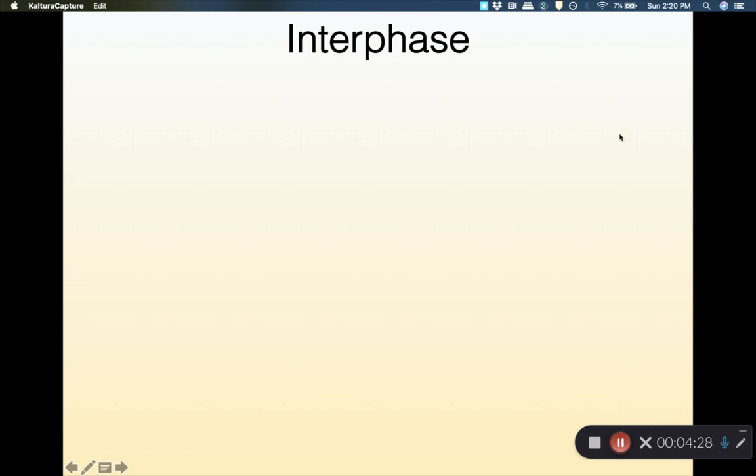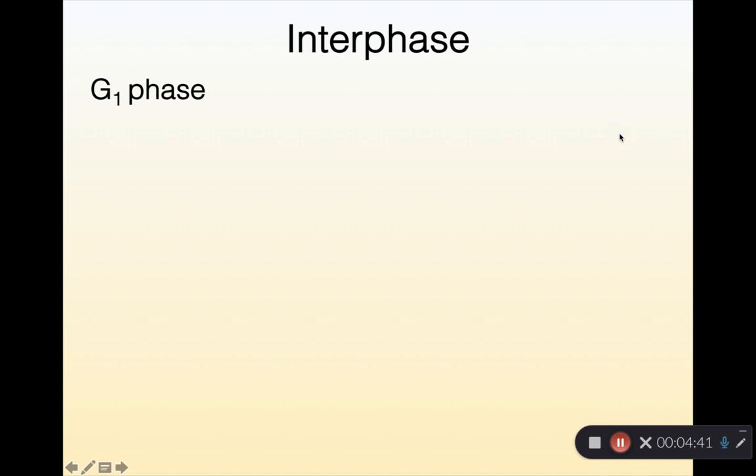So let's look at that largest section of that pie. So where a cell is spending most of its life, and that is in interphase. And there are main phases within interphase. The first is what we call the G1 phase. And you've probably gone over a lot of this information in other previous biology courses, so this is really just a refresher.